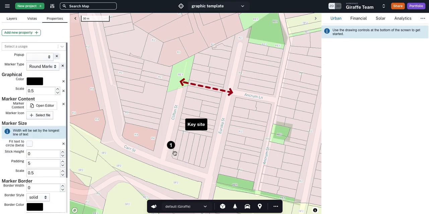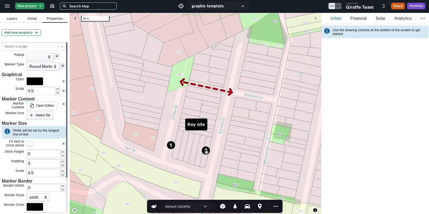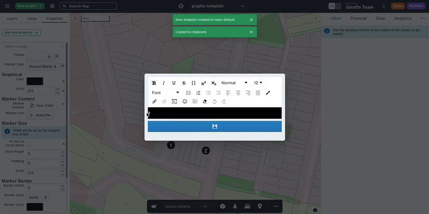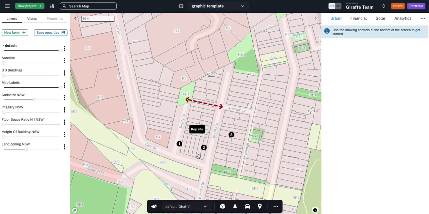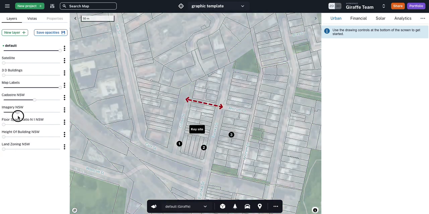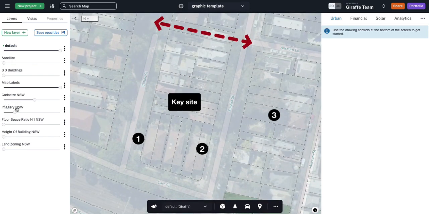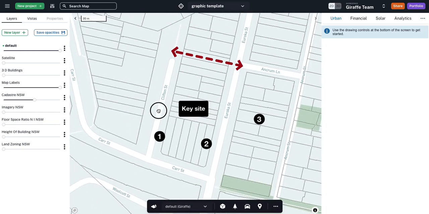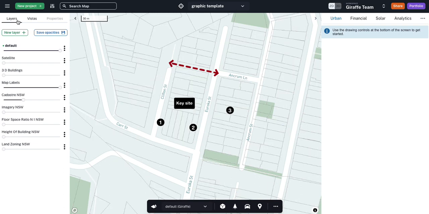So now I've got this little number, and I can make that one, say number 2, etc. And so when I export this thing out to my report making software, I'm getting this information. So I'm actually going to fade that right back. That's a terrible image. Geez, that is shocking. Oh, there, it's not too bad. I'm actually just going to keep it like this, very simple background, black, the cadastre and the grey background.